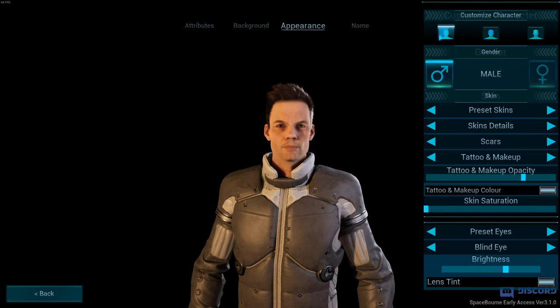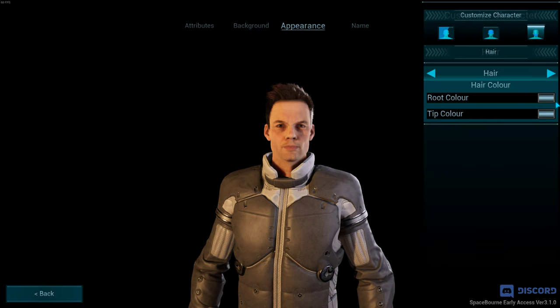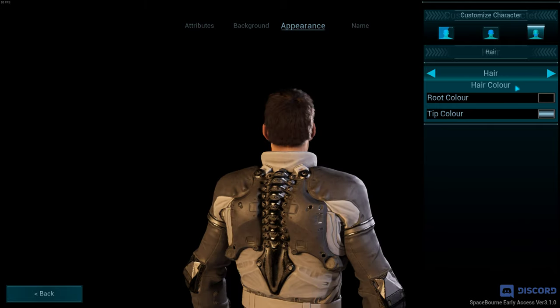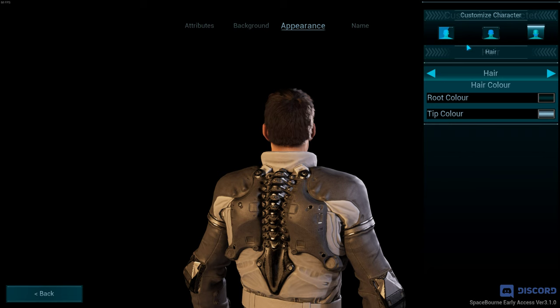What's this? Oh, I see. If I click on that, I can give him a big nose or whatever I want. On the hair, so my hair is very grey now. I'll give him black hair. Choose. Tip colour. Why is that black? Looks brown to me. Choose. Well, it's still brown. Okay.